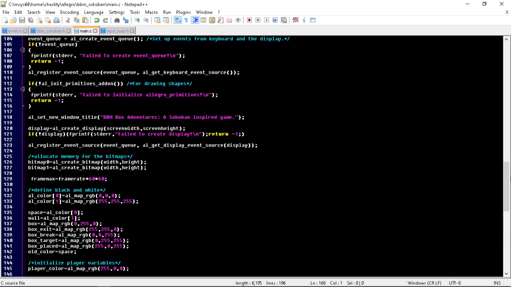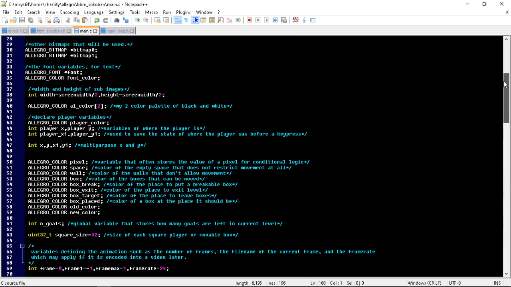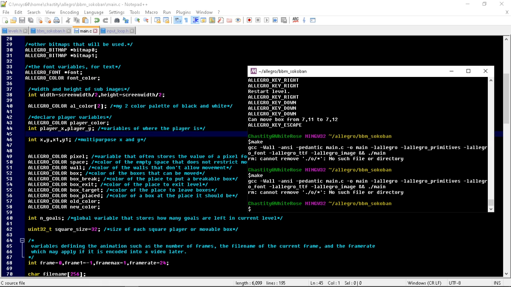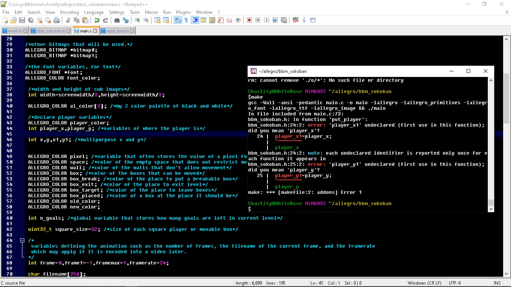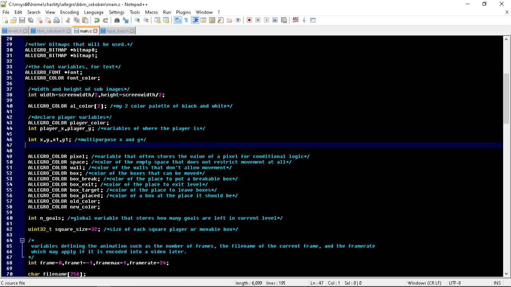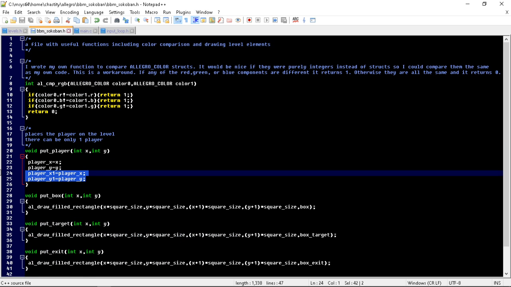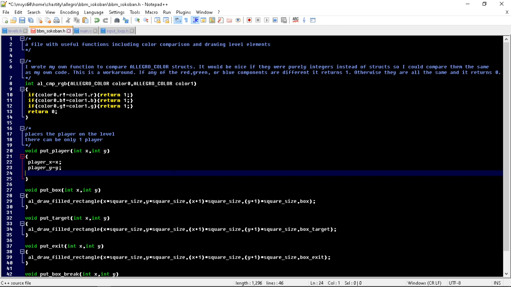So I'm going to completely delete those variables. I don't need them anymore. However, they might be called in the function putPlayer. Yeah. Okay, so in my putPlayer function, I use those variables, but since I've deleted them, I'm not going to even have them in there.